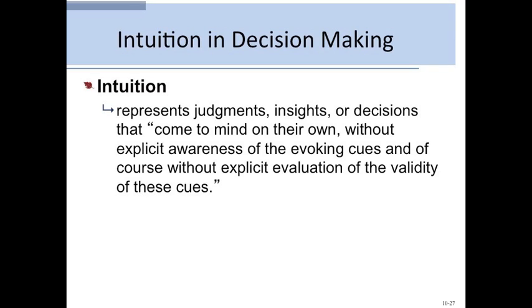While we're talking about rationality and non-rationality, something that comes into decision making that we must consider is intuition. What is intuition? It's judgments, insights, or decisions that come to mind on their own without any explicit awareness of the evoking cues, and of course without explicit evaluation of the validity of the cues. It's making decisions on a hunch.